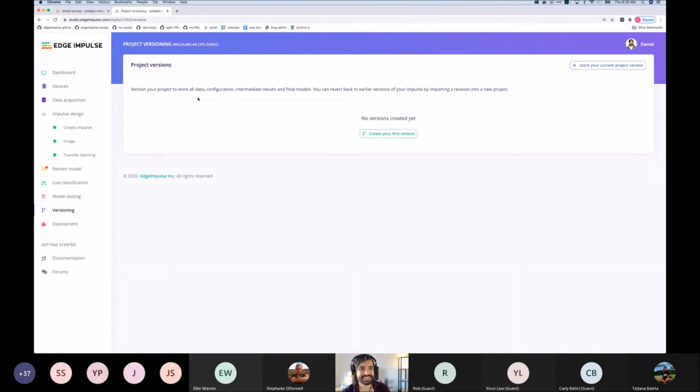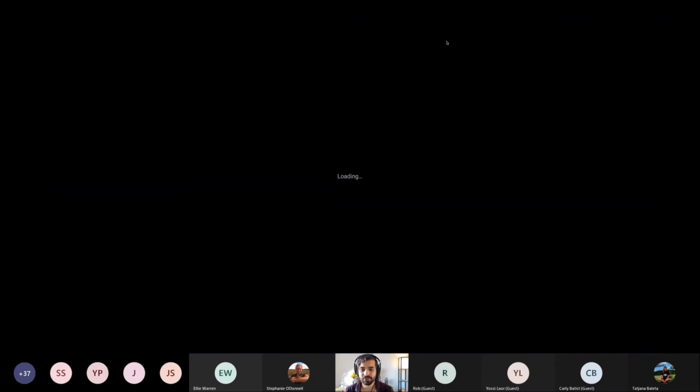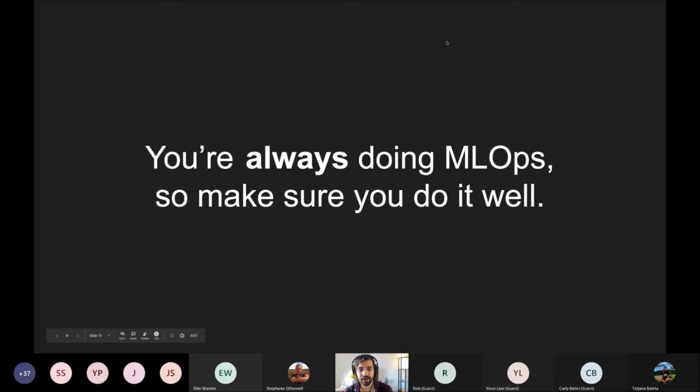And I'm biased. I think this is the best MLOps tool for embedded and embedded Linux. But there are other tools that do similar things out there. What I wanted to drive home in the last couple of minutes of my formal talk is that you are always doing MLOps. All of the things that you're doing when you work with machine learning, whether you're doing it in just a single Python script with no version control, whether you're using an IPython notebook, whether you're running some stuff in the cloud, you're always managing all of this complexity.